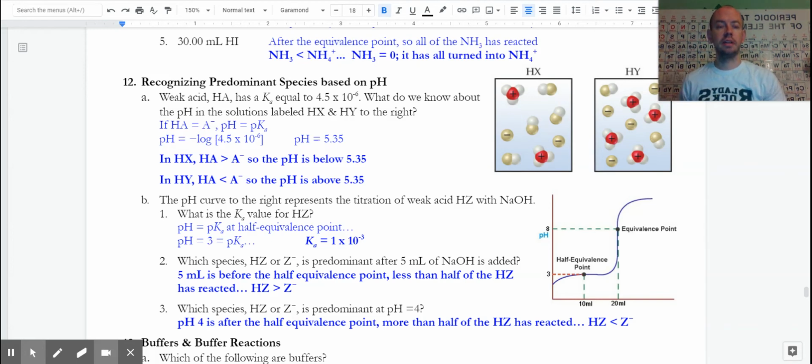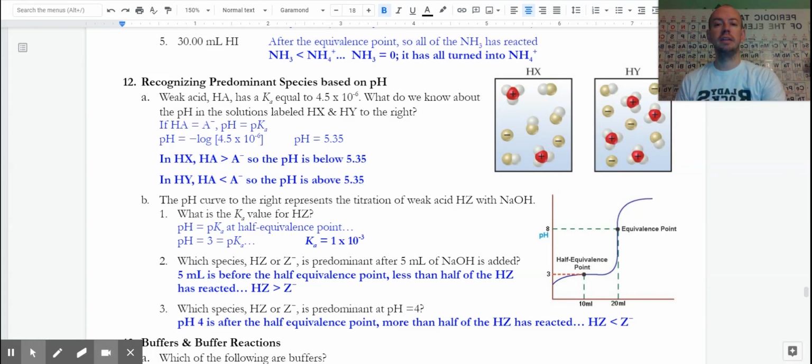And an important part is that when the acid component equals the base component, the pH equals the pKa. In a picture, that would look like our acid that is together being equal to our ion that is by itself. So that's really important to recognize in the pictures. Right there, those are hydroniums, and we often don't show the water molecules in a solution like this. So sometimes what is tempting is to just jump straight to the hydroniums or to think about whether it's an acid or base and compare the pH to 7.